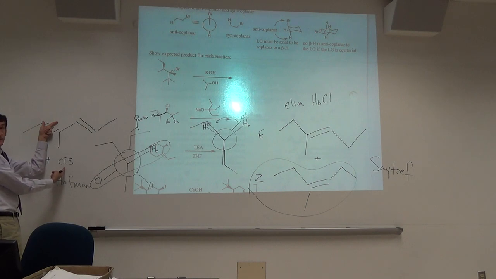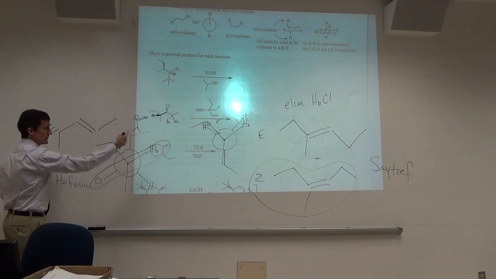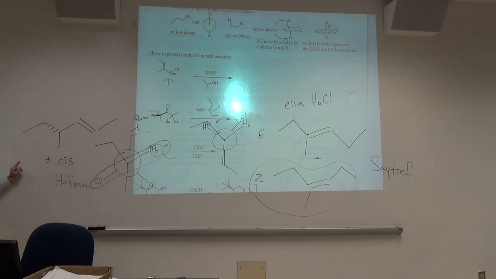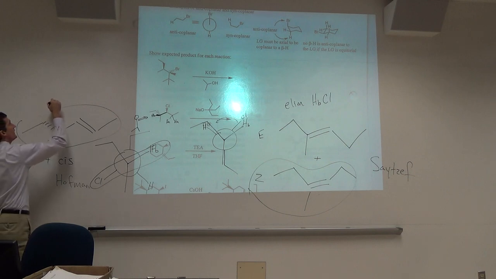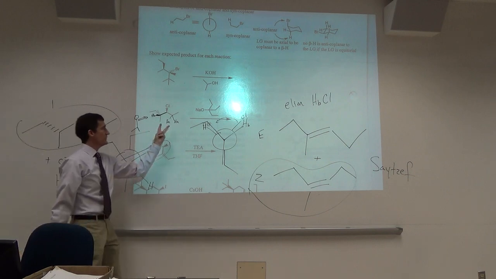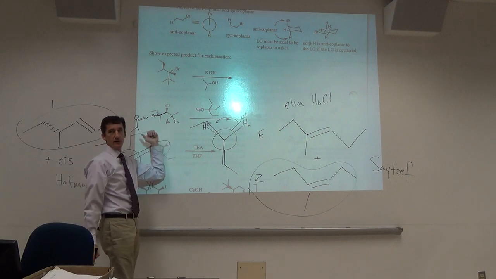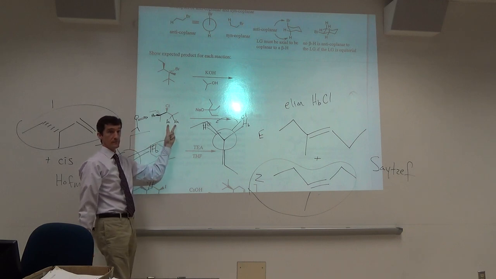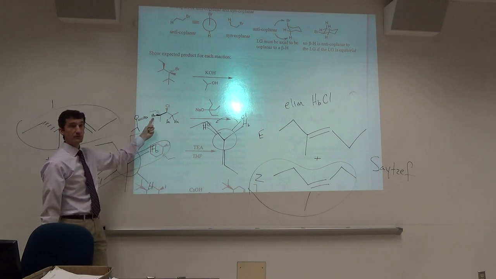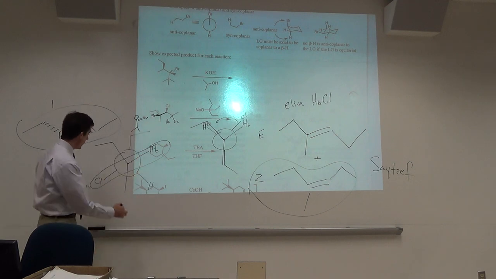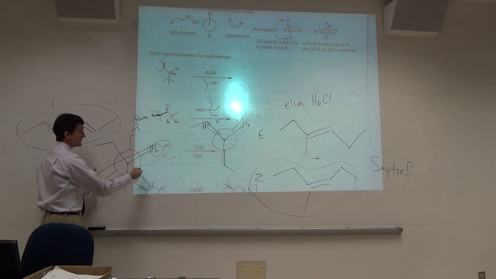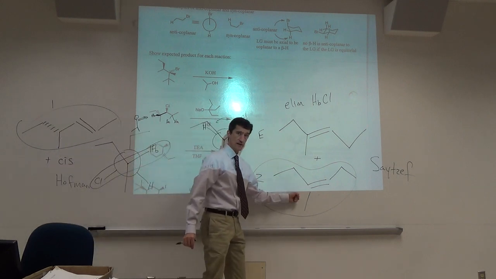And what do you want to use to decide beyond that? Thermodynamics. So if either one can occur, which is going to be favored? Trans. This would be the Hofmann product. If you've got two H's, forget about it. Show the best one. That means you have a choice. Over here we did not have a choice. There was only one H. That H has to be the one that's anticoplanar. When it's anticoplanar, with the ethyls on the same side, this has to be the answer.